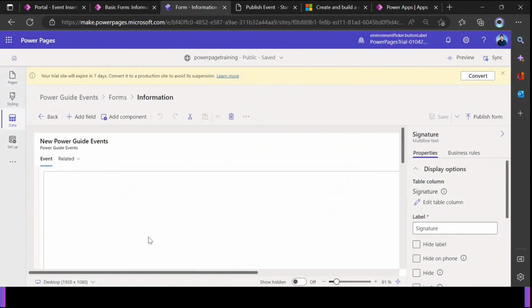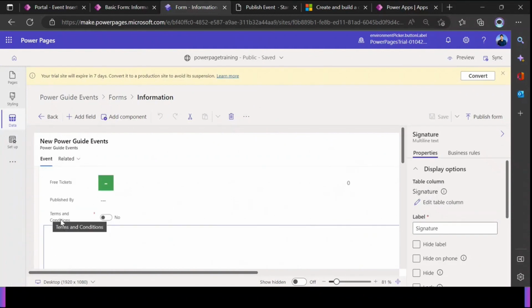So if I head over to the terms and condition, it is basically a simple label here. What I want to do is, instead of showing the terms and condition, I want to display the terms and condition instructions, the list of all the terms and conditions that I want to show to the user. But as you can imagine, I cannot put a lengthy label in the model driven app forms, because there is a limit on the number of characters here.